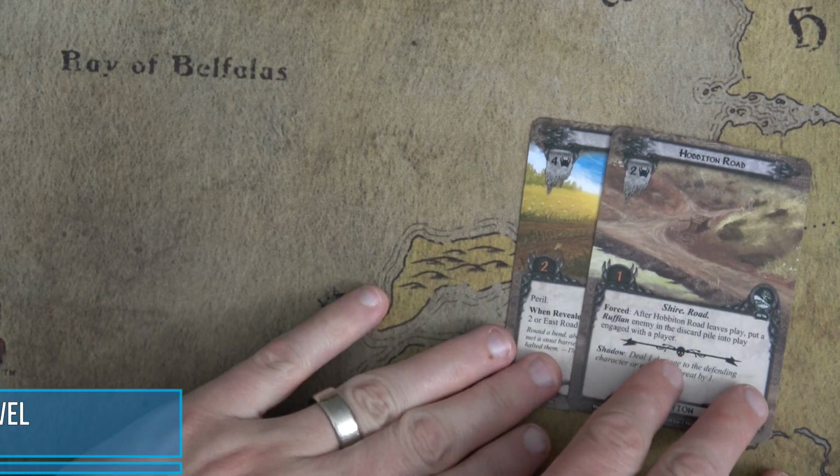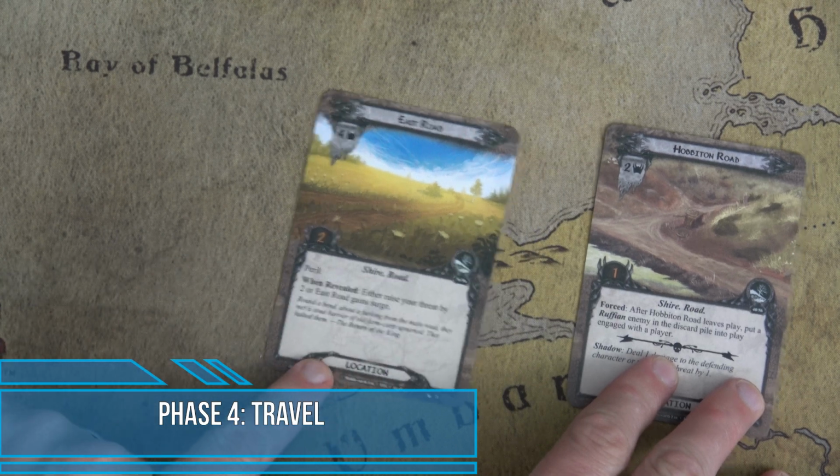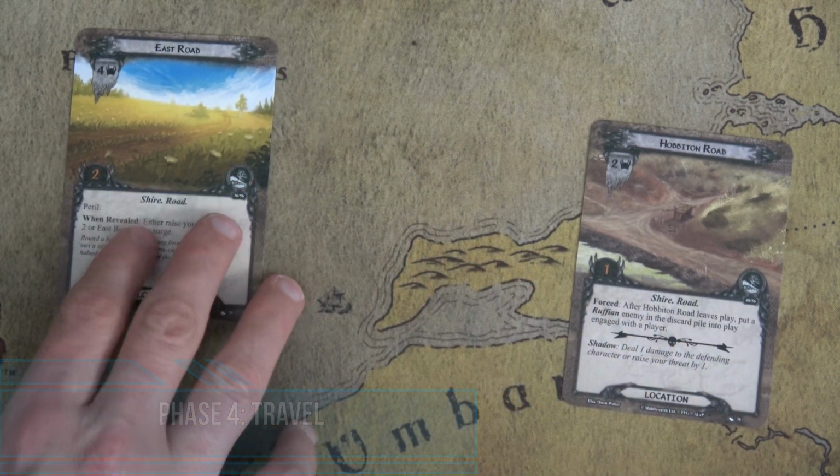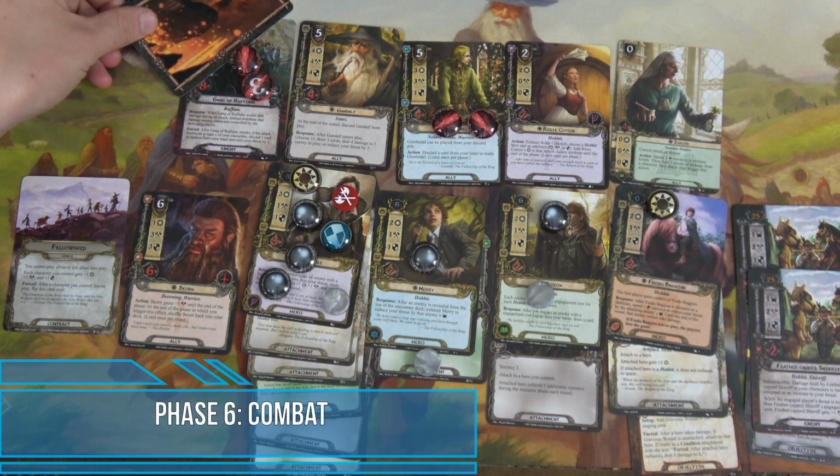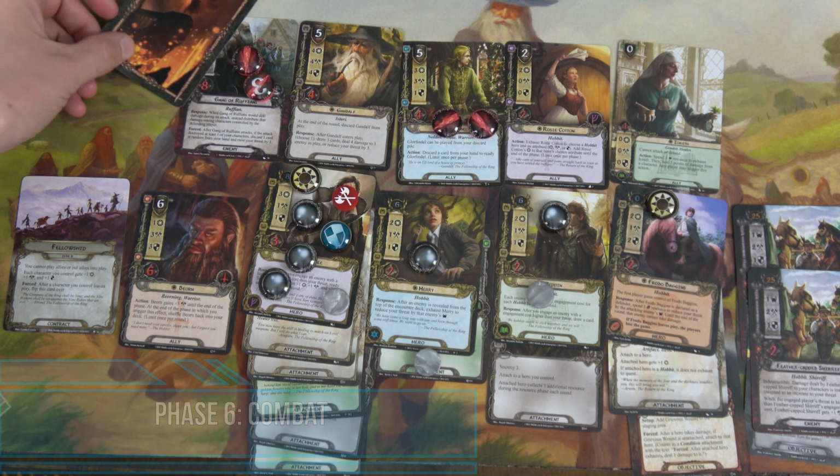And then we will, during the travel phase, travel to this one. I'm going to leave that road alone. I don't want more ruffians out. We'll move into that combat phase, grabbing a shadow card for the gang of ruffians.